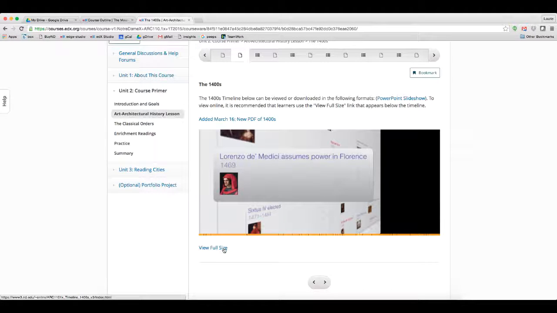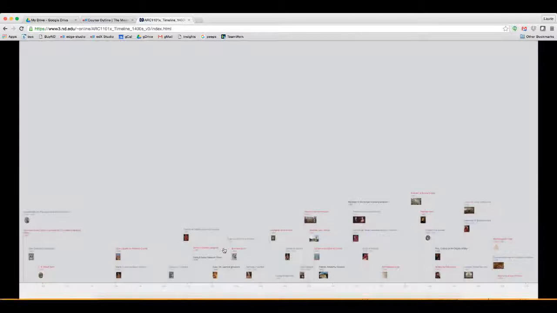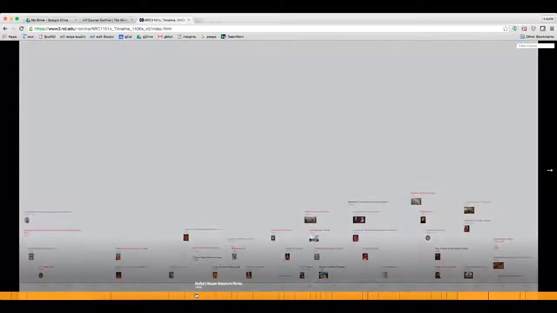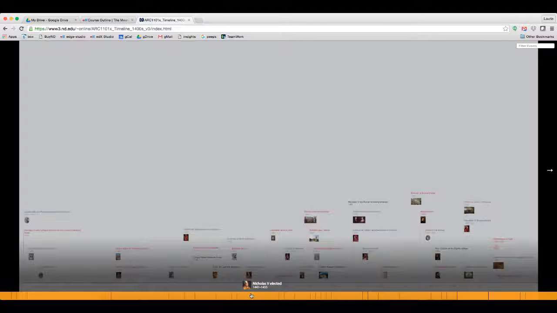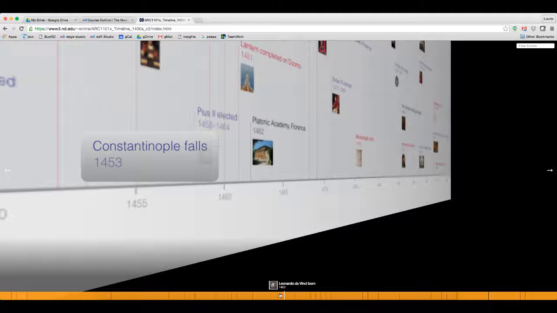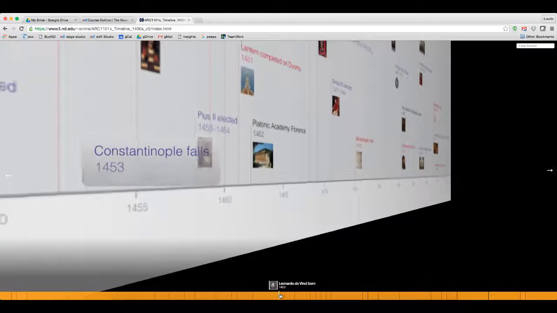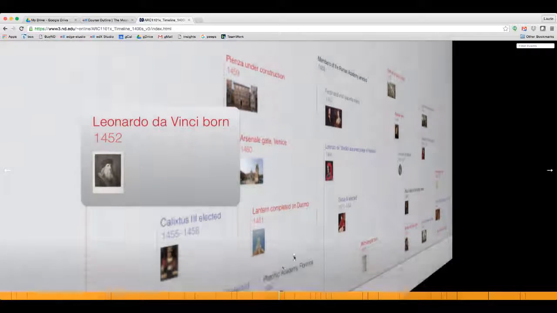Now again, this will get even easier if I click full size screen. We know and certainly are very aware that you cannot read these events. They're quite small. This is not a change that we're likely going to make, because I think what you can achieve here is by using that orange bar at the bottom of the screen, you can much more easily see the events, you can read the font, and if you're interested in looking at the image or pulling that up in a more holistic way here, you can do that.